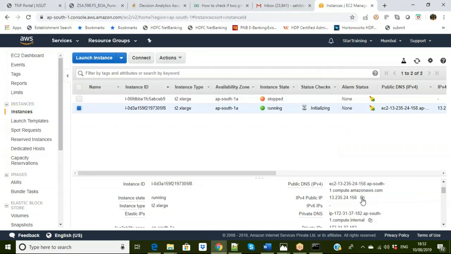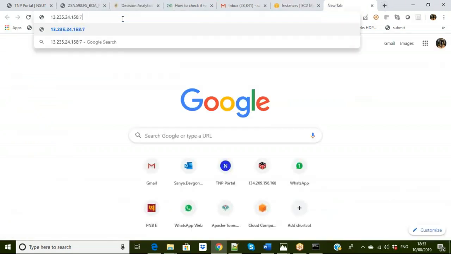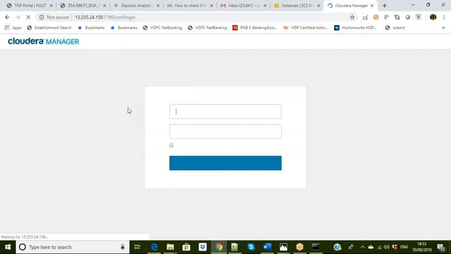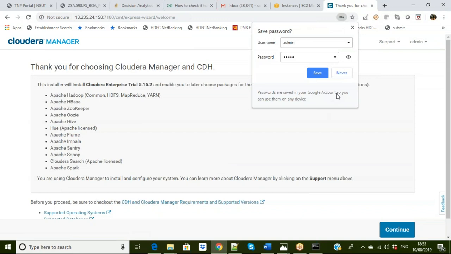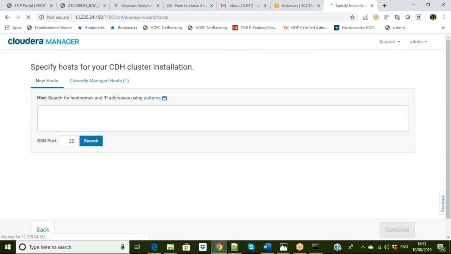Let's quickly go to our Cloudera SCM server on the UI. For Cloudera SCM, the port is always 7180. It's basically the Cloudera Manager server. So I have put the port 7180 with the public IP, and it will launch my Cloudera SCM browser. Always use admin followed by admin password credentials. You can change it in future if you want, but currently we can use it. Continue. Yeah. So now it's giving me the option to add a node.